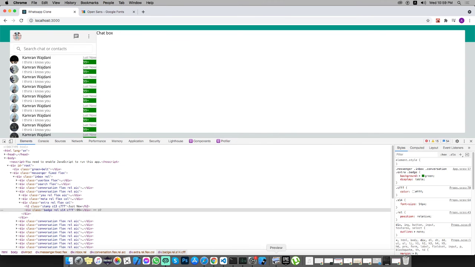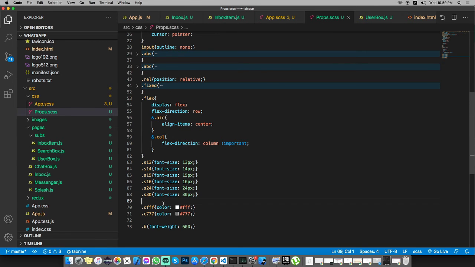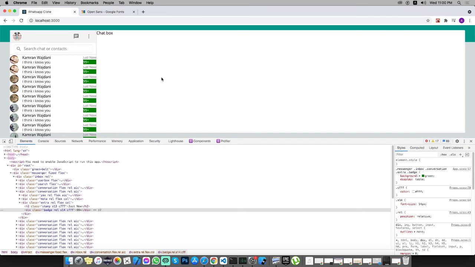Here we go. And for the color, I guess it is the same, so we need to change it to C33. And for C33 we need to add color hash 333. Great.